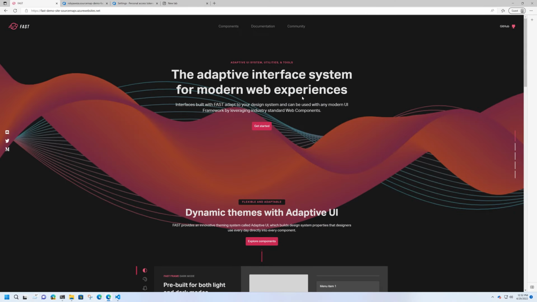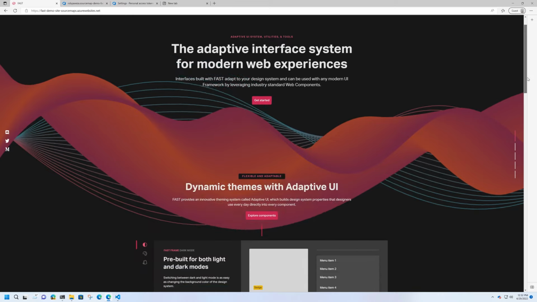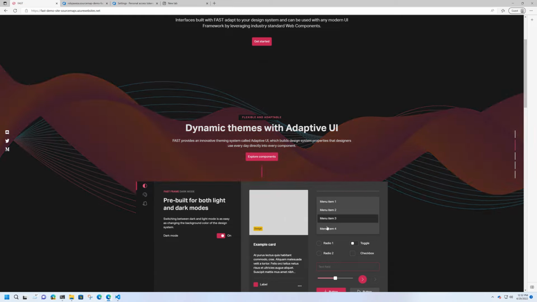Okay, so we're going to begin this demo by showing you the demo property. This is an application that's based on fast.design that our colleagues in the FAST team have chosen to allow us to demo. I chose this one because it is very well minified, and it's also pretty nicely interactive. If you're interested in the FAST components, they're web components that we use throughout Microsoft, so you should definitely check that out. Like I said, their website is fast.design.